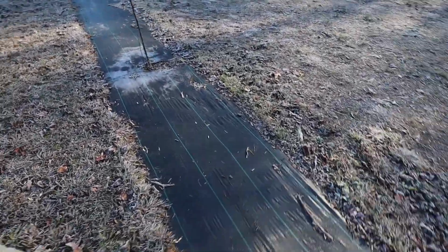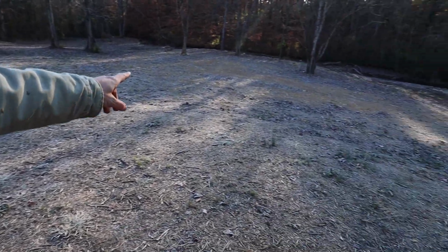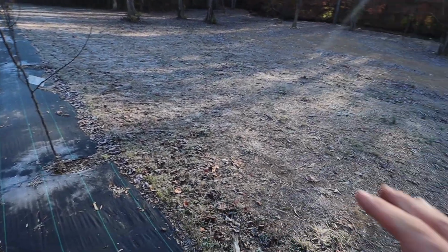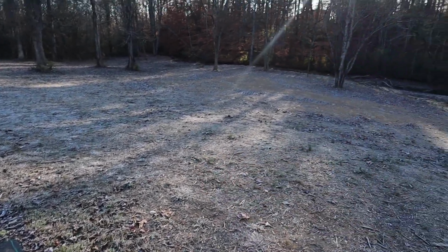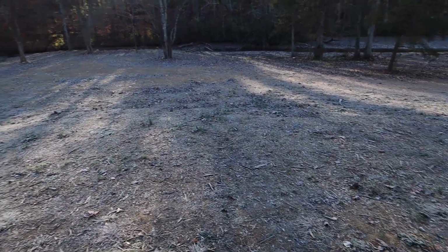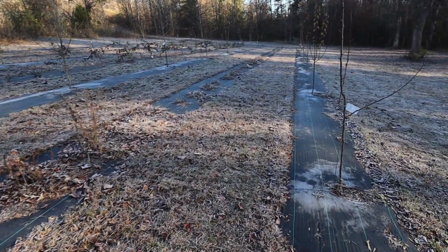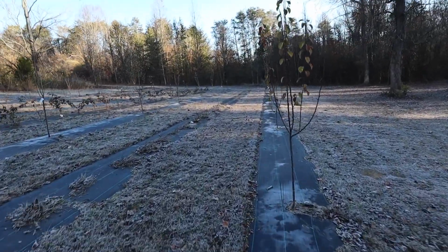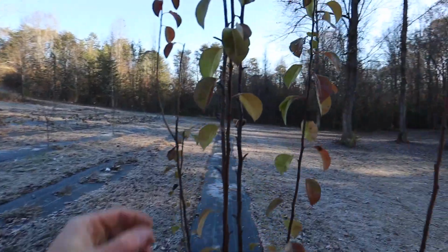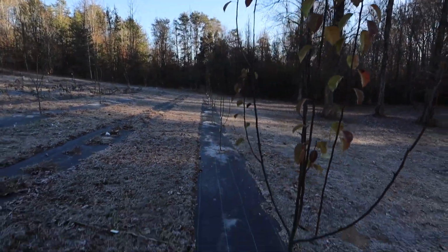And then of course, last row here, but they went ahead and cleared all this. This was not cleared out before, but right about there is where the trees started. So it's pretty crazy they cleared all that. Wow. But yeah, trees looking good. I'm surprised they still have the leaves here, but they'll be dropping off soon.